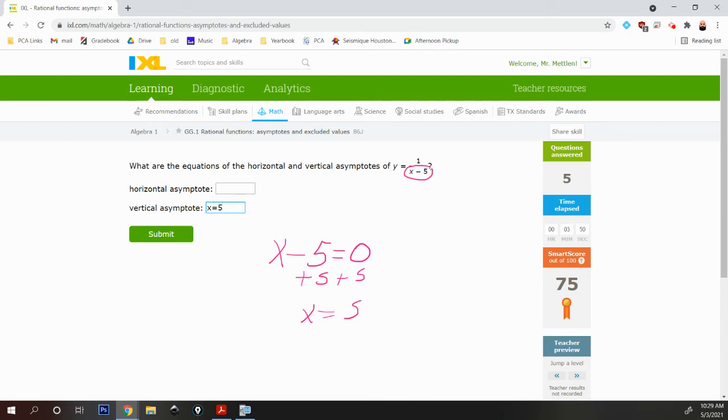Now, the horizontal one is different. The horizontal one actually is supposed to be the one that's not part of the fraction. So the horizontal one should be over here somewhere. Like that last one we had +4. Then it would be 4. Well, there's nothing here. Well, if there's nothing there, it's 0. So y equals 0.